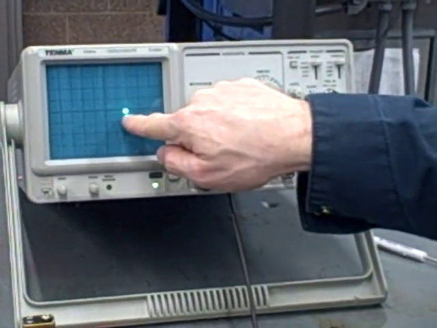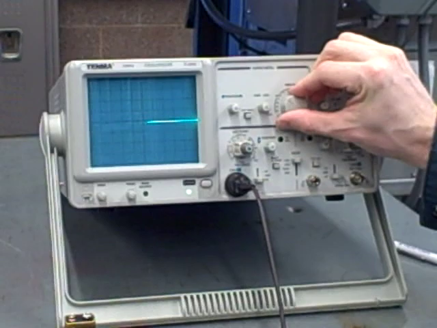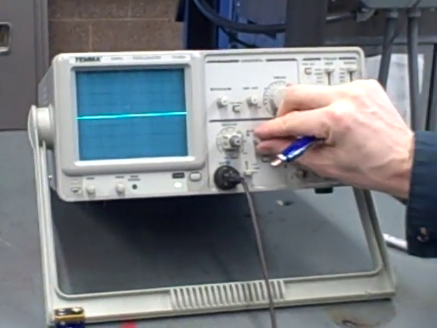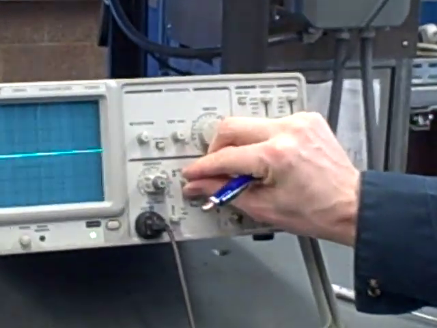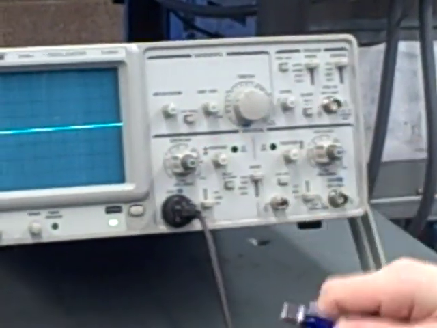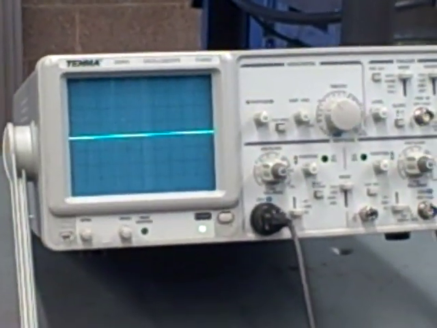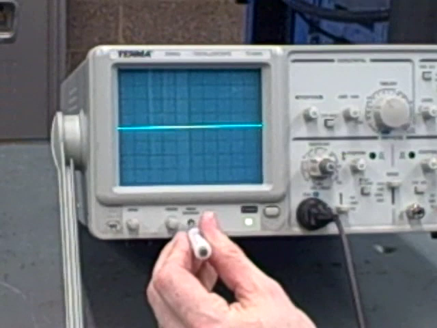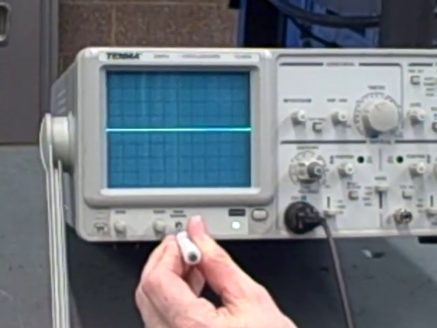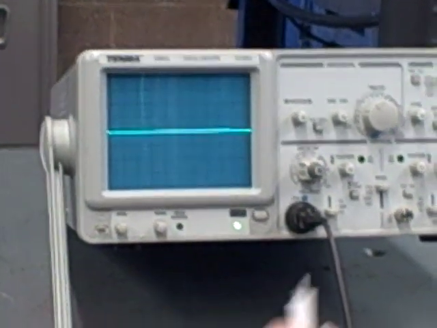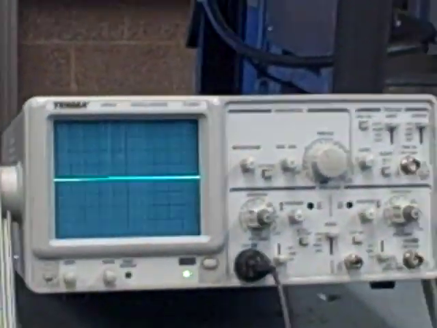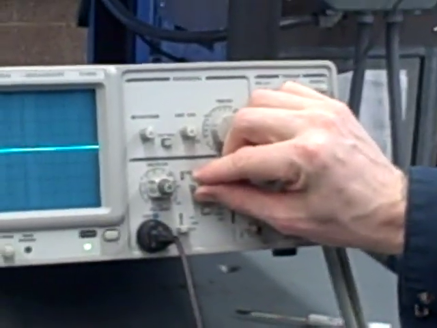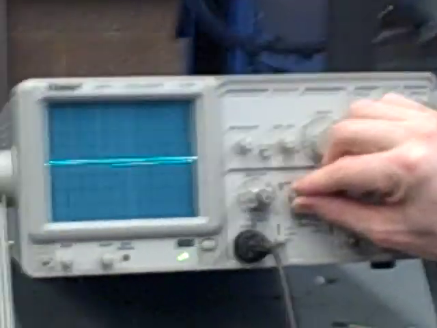You'll notice right now the dot is not quite centered on the horizontal line, the middle line of the screen. So I'm going to correct that problem by taking this position knob and moving it up. We can also see the line is not quite level either. I can correct that as well by adjusting my trace rotation. This often has to be done if you move the oscilloscope into an area that has a strong magnetic field. It will tend to warp the image on the screen. So trace rotation centers it like that and then my position knob gets it centered right on the zero line where I want it to take measurements.